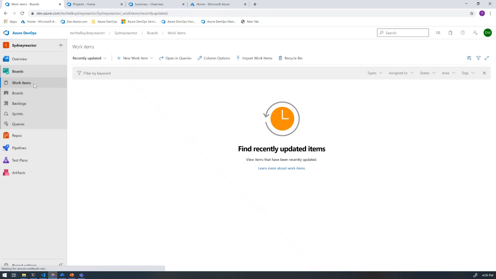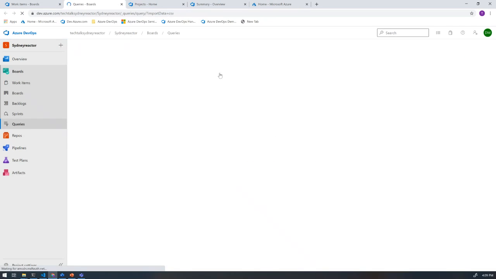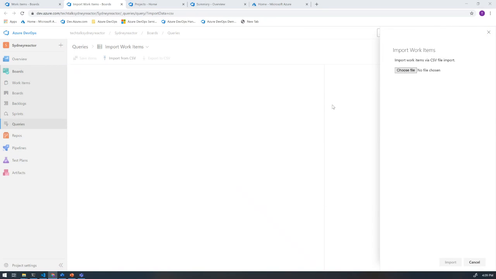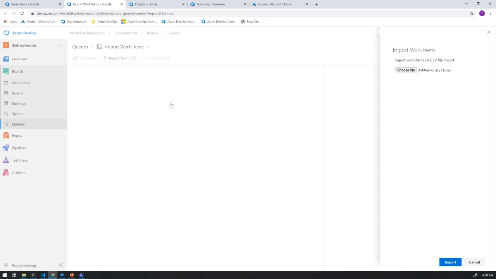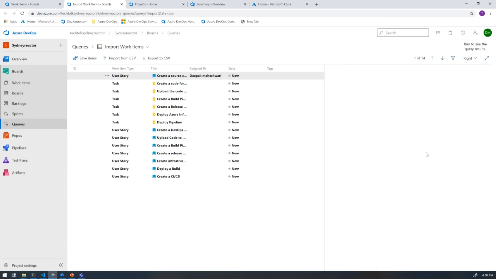So what I'll do is go on work items and I will import my work items. So I'll choose a file and I'll show you in a second. So I've got the CSV file, which is pretty straightforward. It just has a couple of user stories written in it, and I will try to import it.